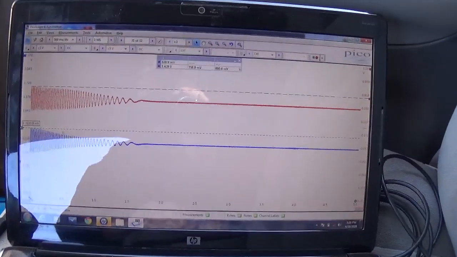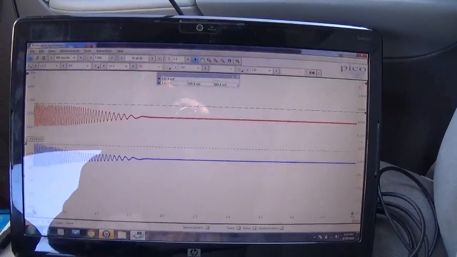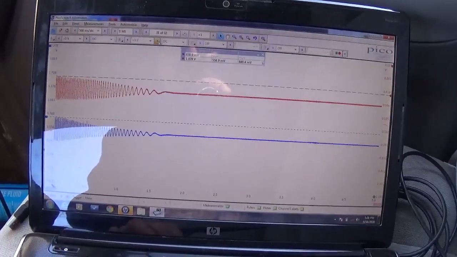It's 630 actually, but again, it's better than what it was, and the computer is happy now.